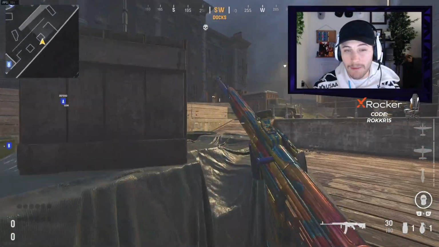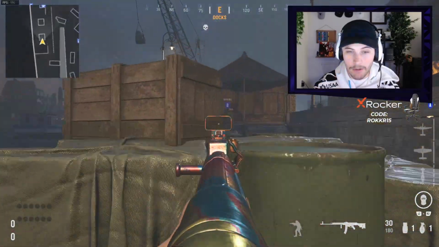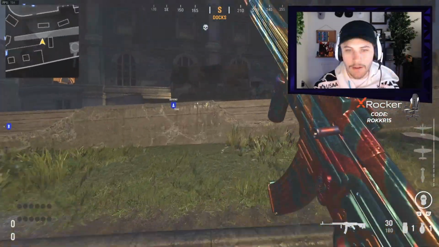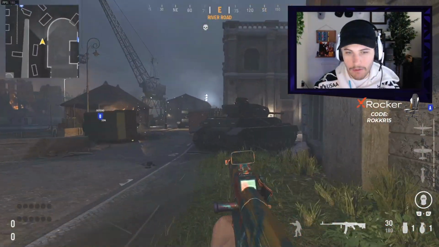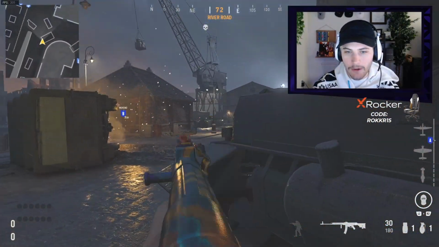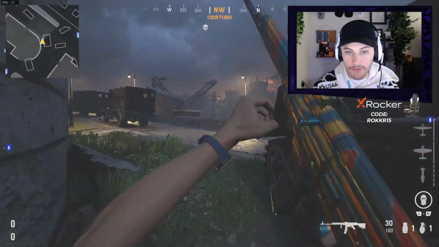So when playing the B bomb site, I recommend playing back, kind of holding crosses, playing in the fire building over there, just playing docks, kind of hoping they give you an early entry, and then playing a quick retake with your team from aggressive angles like the tank over here, where you can also help support the cross.